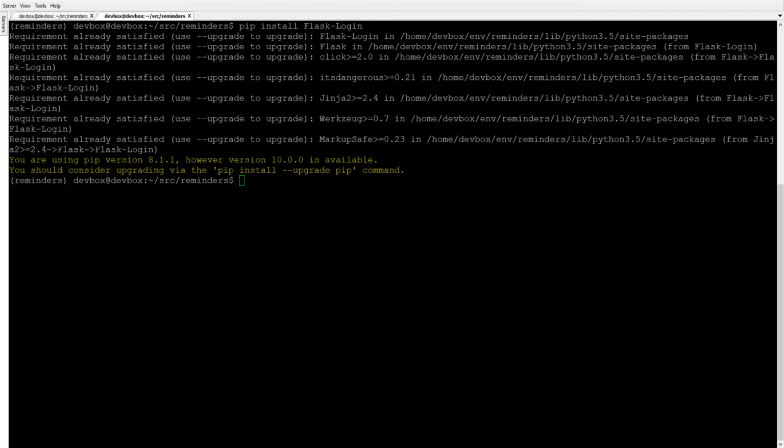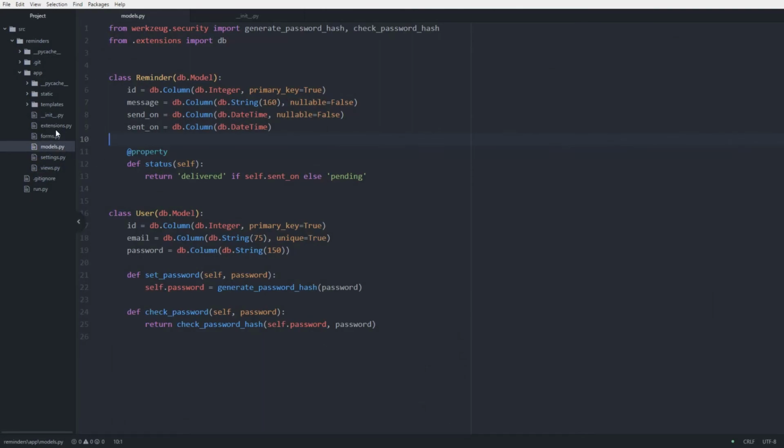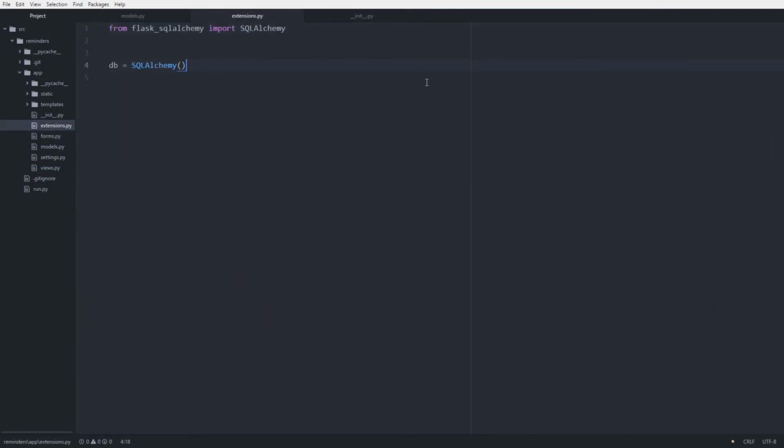So to do that, we'll switch over to our code. And we're going to go into our extensions.py file, just like we did with our SQLAlchemy extension. And right here, we're going to import the package, and then we'll instantiate the class for the Flask login package. So we'll go from flask_login import LoginManager. Make sure there's two lines there. There we go. And then next line, we want to go login_manager, and make that equal to the instantiated LoginManager. Okay, and then hit save for that.